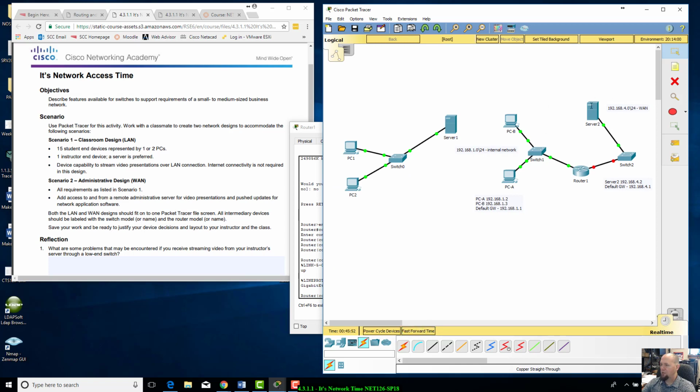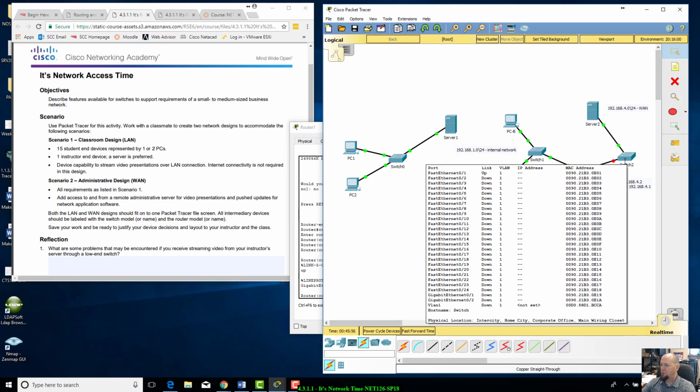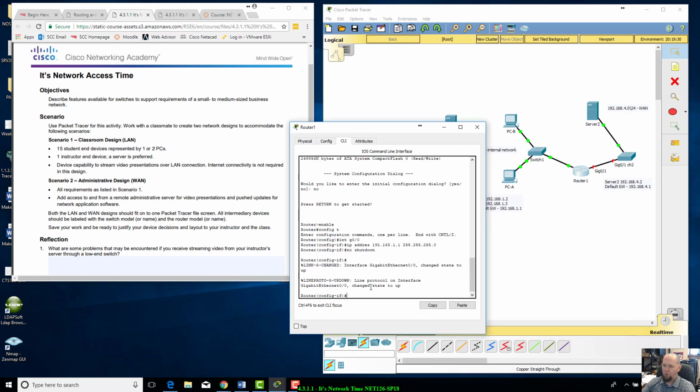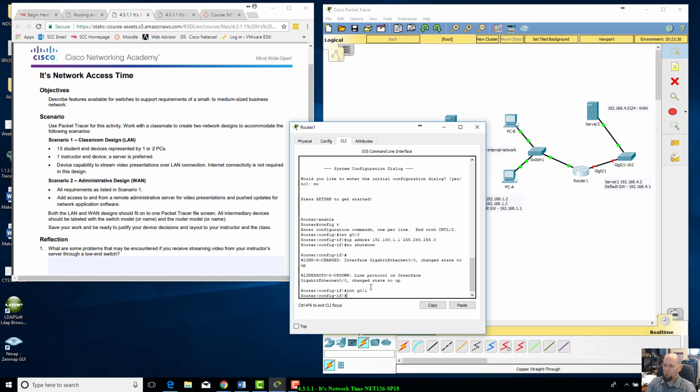Alright, on our outside link, let's go ahead and do, whoops, make sure this is gigabit 0/1 on the router. Alright, so I can start right from here, gigabit 0/1. IP address is going to be 192.168.4.1. Looking right here, there's our default gateway.